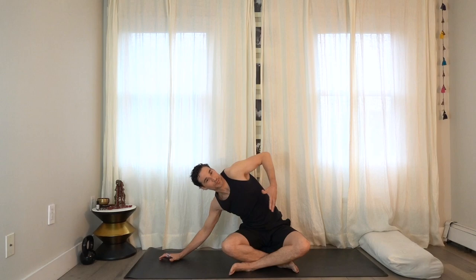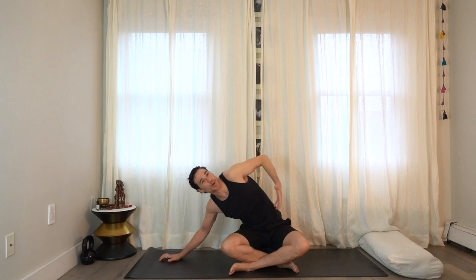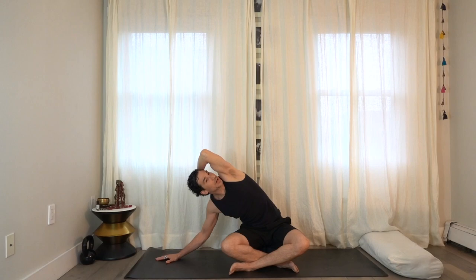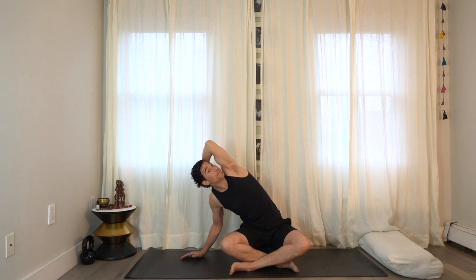Take the right hand to the right side, bring yourself back up, recross the legs, take the right hand to the right, and reach the left hand to the left. It's early, so your body is probably more stiff, but it's also more sensitive — it's really good to practice when you're not incredibly hot and warm because it gives you a better sense of how you should be practicing. It's not bad to feel discomfort; it gives you a better sense of practice. You can take the left hand behind the head, lift the chin, lift the chest — there are many different layers. Then take the left arm up and bring yourself back up.